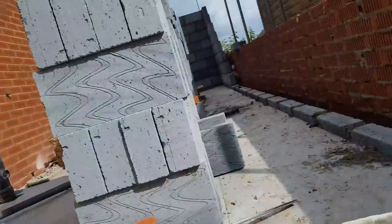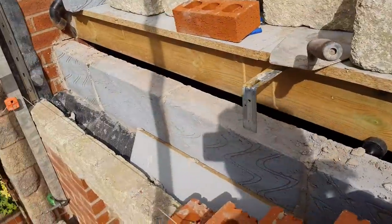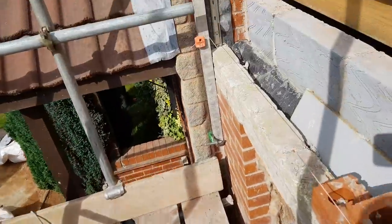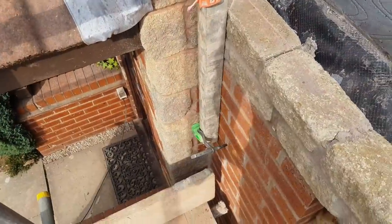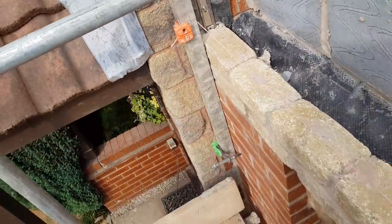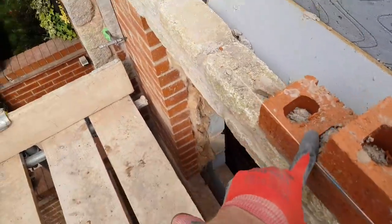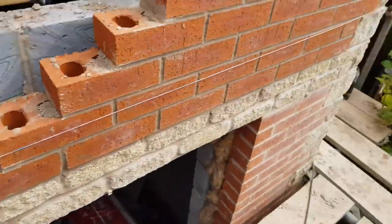I was gonna throw a dead man and do a load of block work, but it's getting a bit late on in the day and the scaffolder's coming tomorrow, so I need to make sure the scaffold's empty and clean for them. So I've just thrown up this profile here, got some brand new Dutch pins which are mint. This is my favorite profile setup because it makes running in internal corners super quick. So I'm about to blast in this front, tidy up, and then we'll be going home.